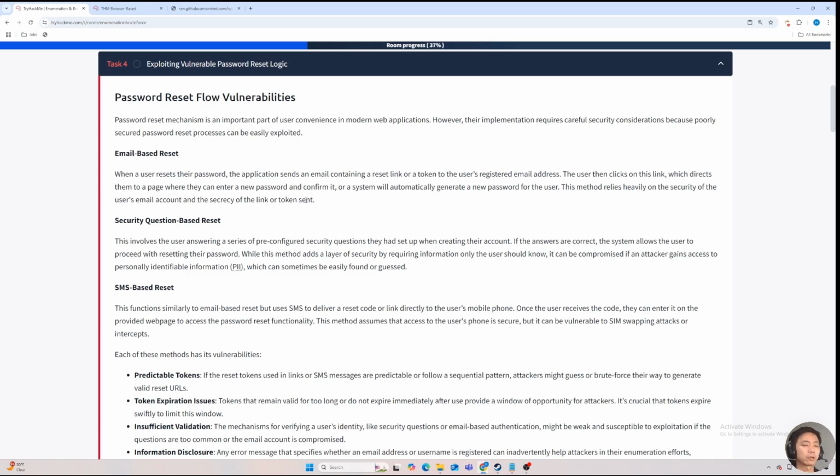Similarly, it's not very hard for you to find out which high school that person went to, or if that person has a pet and what his or her pet's name is. And basically, those are some of the security-based questions that are asked on a lot of web applications.